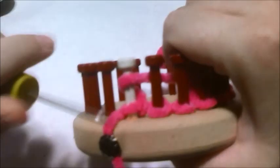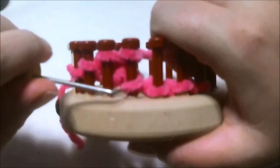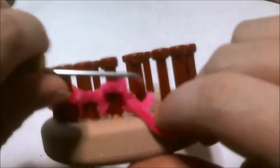So I'm going to start with an E-wrap, and then I'm going to purl, E-wrap, purl, E-wrap, purl, E-wrap, purl. And because we finished with a purl, we're going to be starting with an E-wrap, okay?